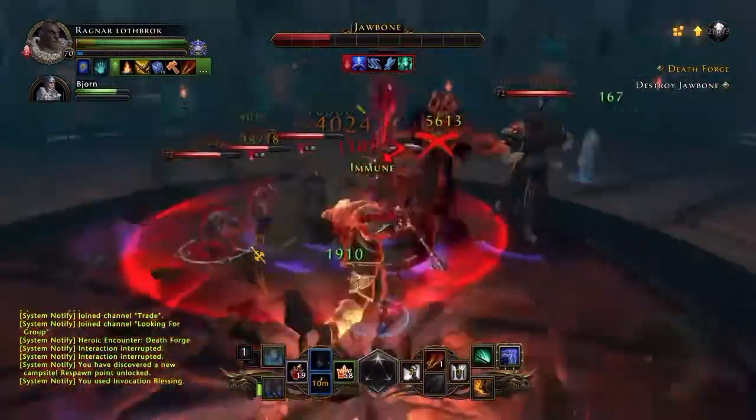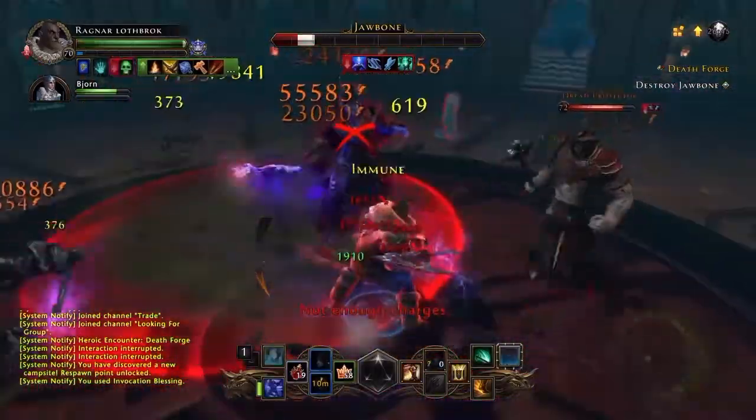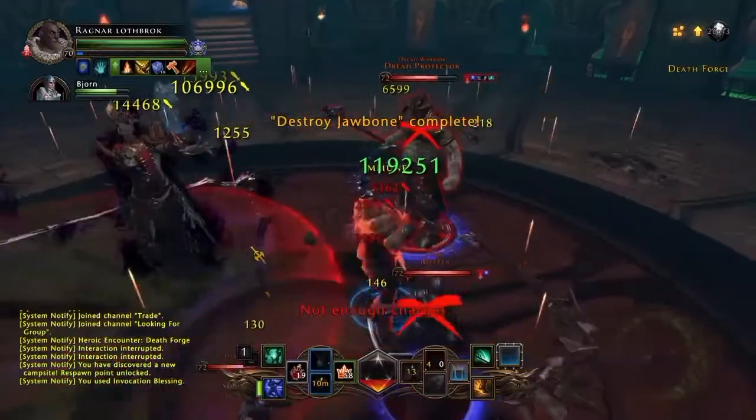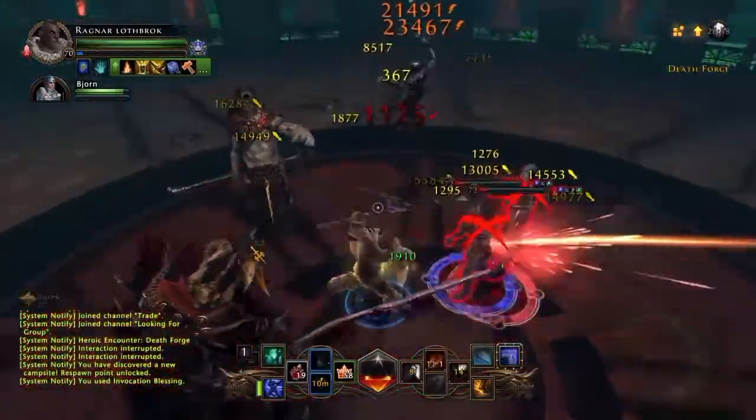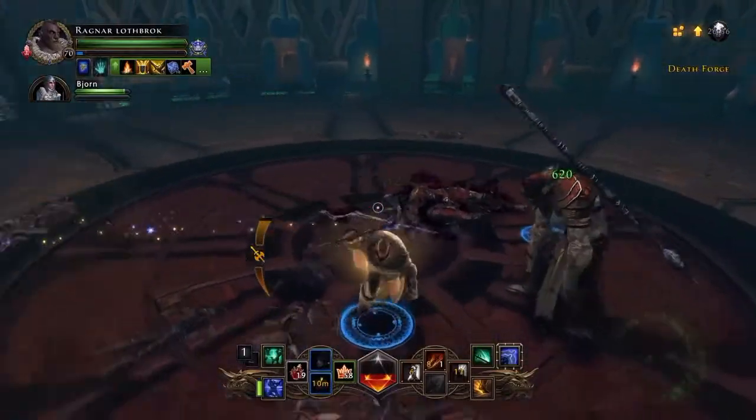What are you doing with your little floor tricks? You know it won't work. Also, right before you die, you summoned all your children. You're cheering. There we go.